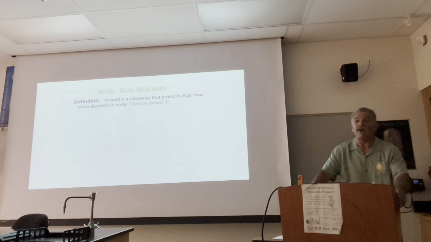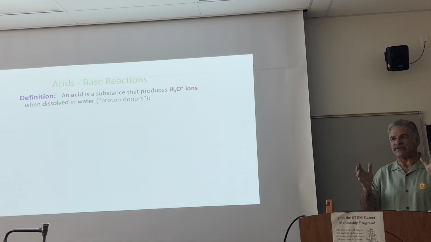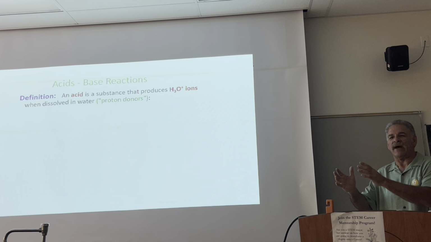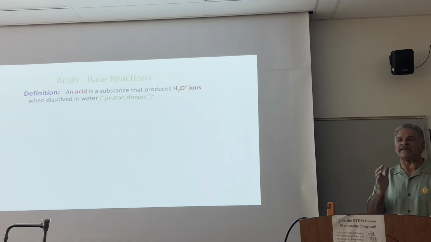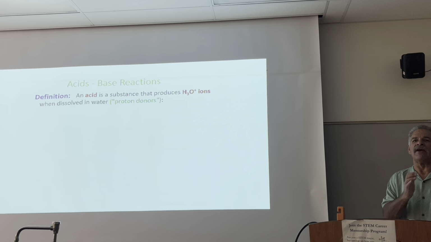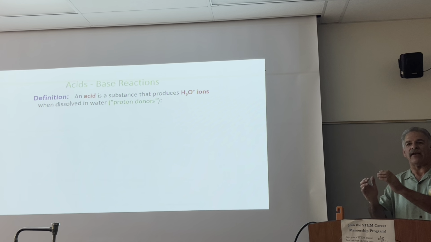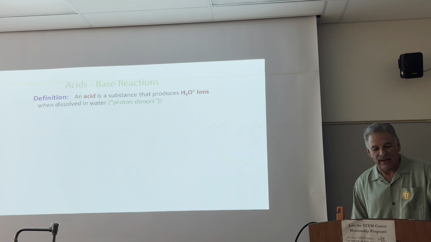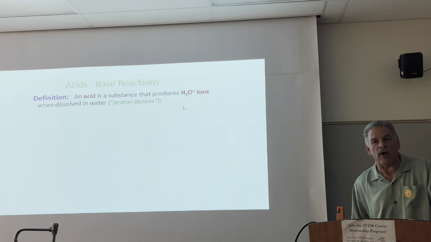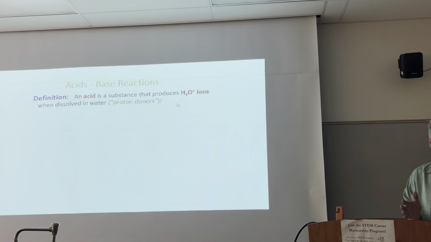It may not seem simple to you guys, but to somebody who has spent hundreds of thousands of hours on chemistry, H plus, OH minus is simple. It's a little more complex to say it takes two water molecules to make H3O plus and OH minus. Still the same idea, just a little bit of spectroscopy changed the way we write it, and people find that helpful. So H3O plus is just H plus, but it's called the hydronium ion instead of just a proton, when it's dissolved in water.